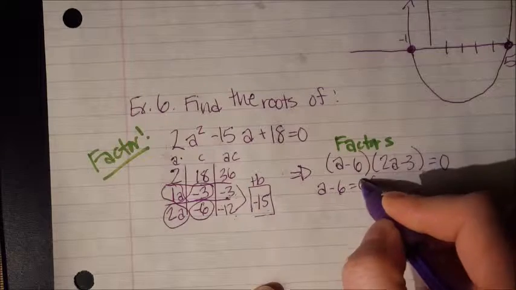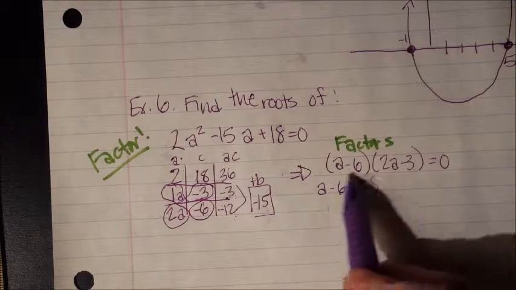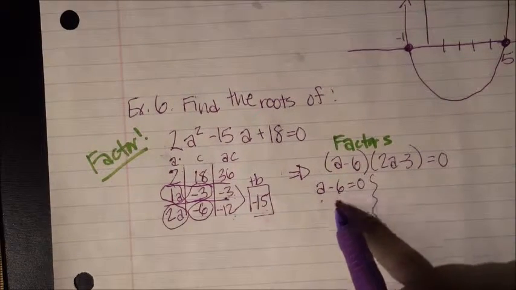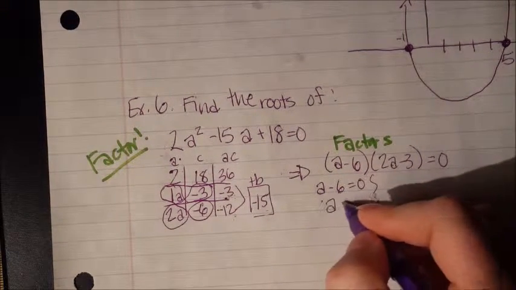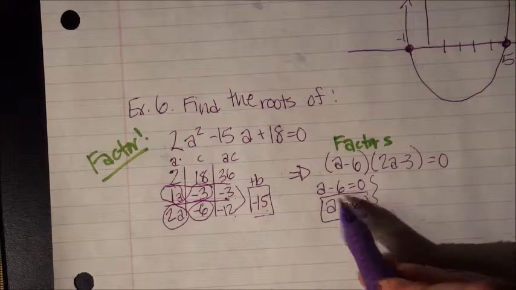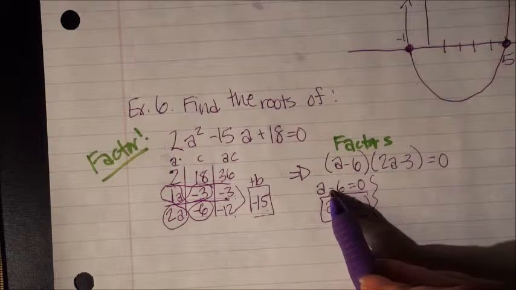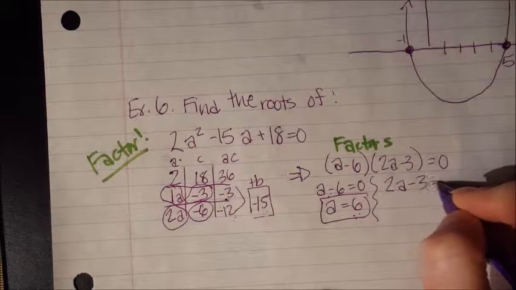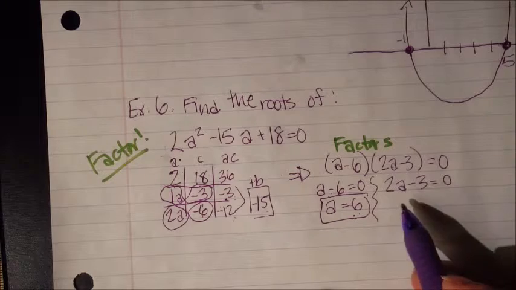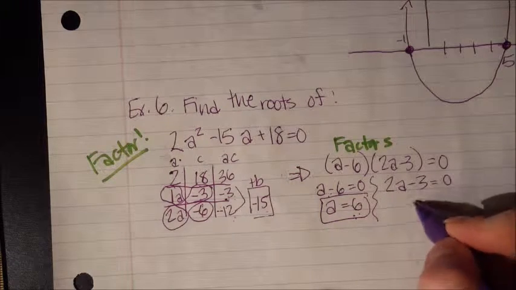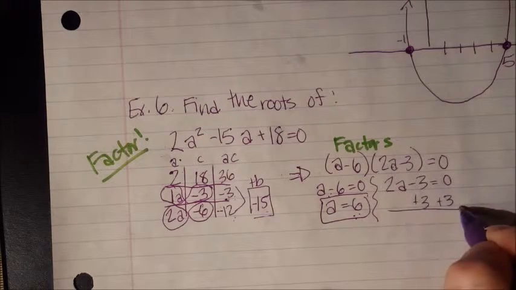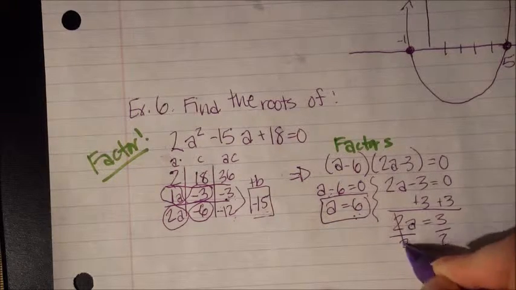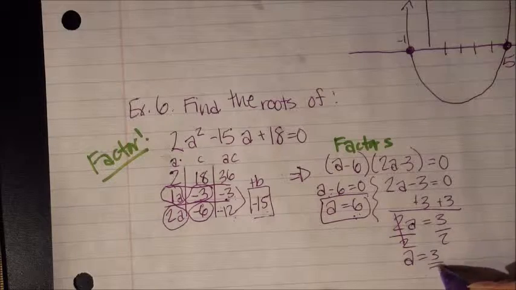So a minus 6 equal to 0. This one is a type of problem you should be able to see and not actually have to show the steps. So what number minus 6 is 0? That would be positive 6. So it's the opposite or inverse sign. Here is minus, so we're going to choose a positive 6. This one's not as nice. 2a minus 3 equal to 0. Okay, we need to solve for a here by adding 3 first, which gives me 2a equals 3, and dividing by 2. A equals 3 halves.